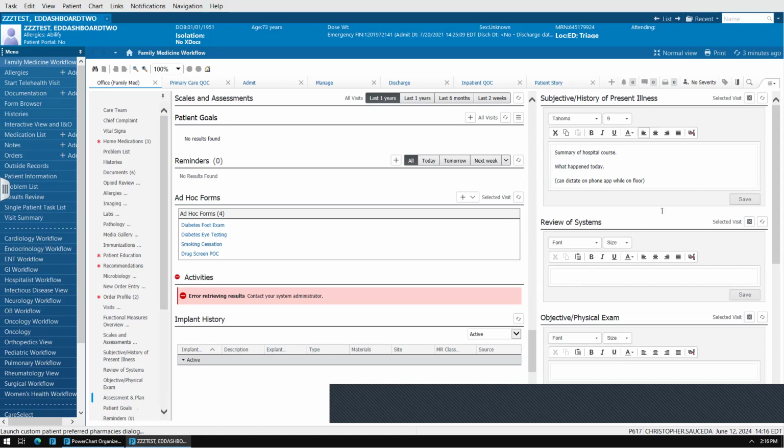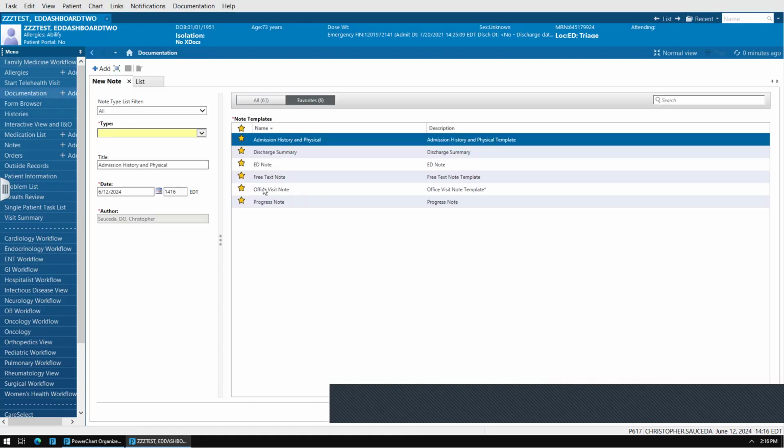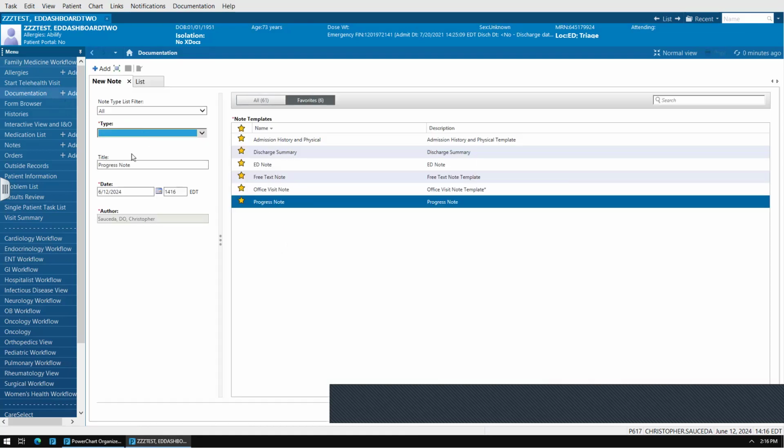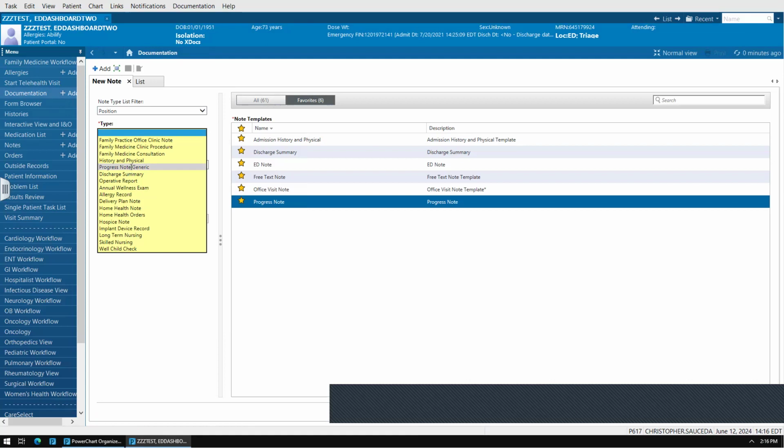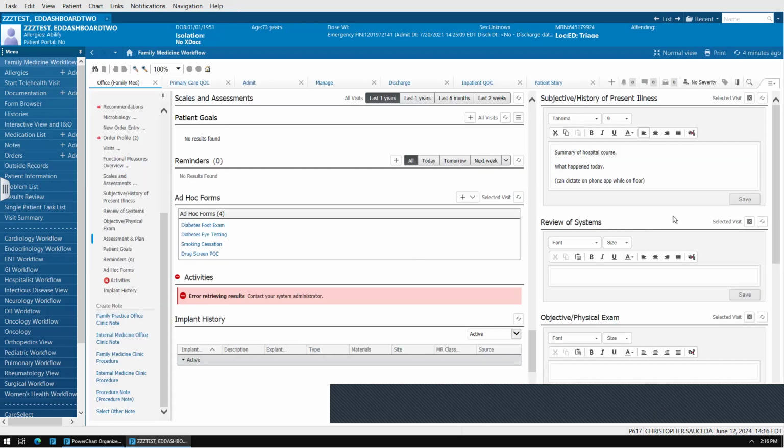So if you decide to make the note like this, because you can either do the note like this, or you could just go to documents and make a note that way. But if you decide to do it this way, then you go to the bottom and click on select other note, and then click progress note. Here, click, oh, whoops, I need to switch to here. And then click, so it's progress note generic, progress note. And then you would click open, and then you basically just sign it from there. Let me go back here. Okay, so that's how you sign the note and submit it and everything.